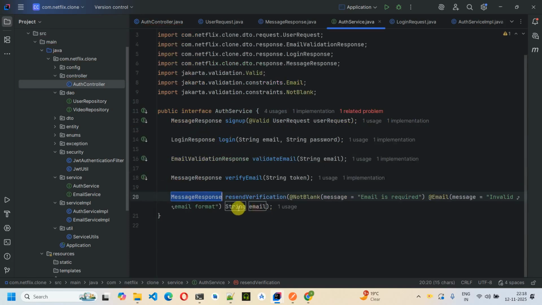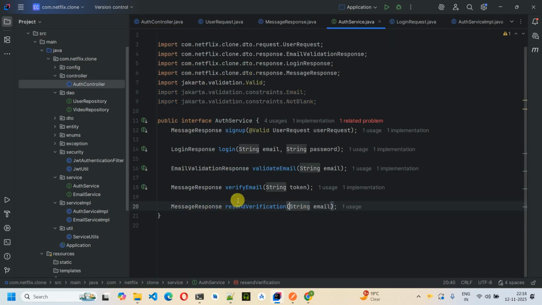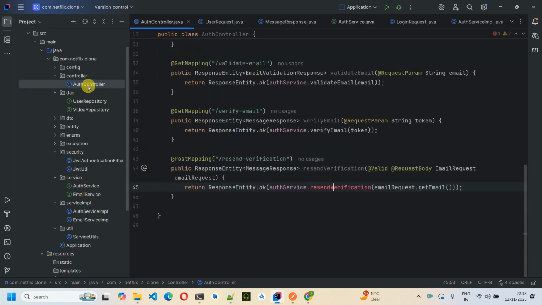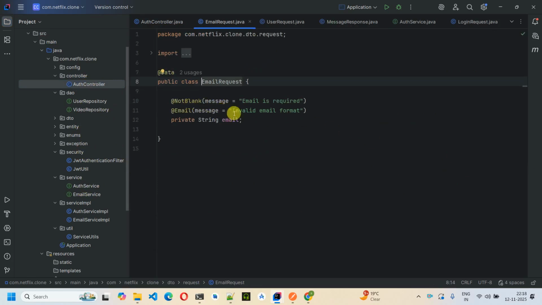So let's create it. We don't need this one because these are already added at the REST controller. So if I go over here to the Auth controller, in the email request, all this stuff is already added. So at the service layer, we don't need it.